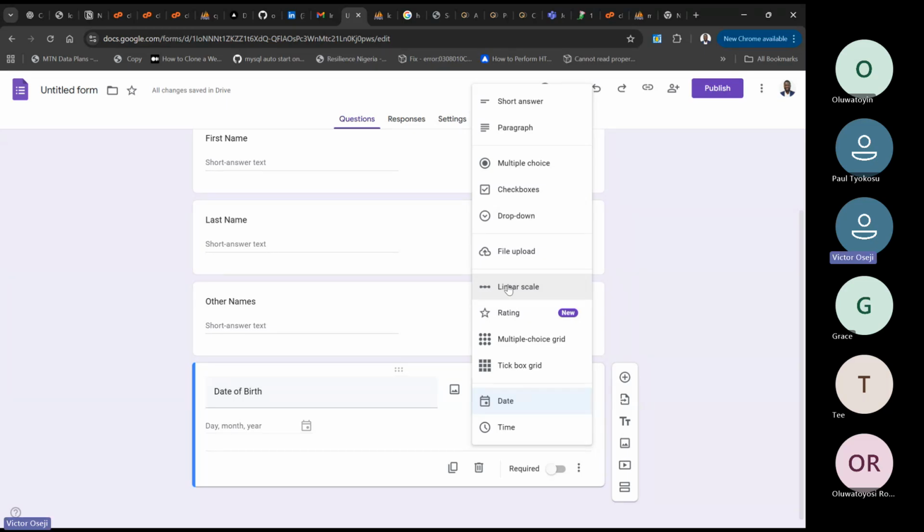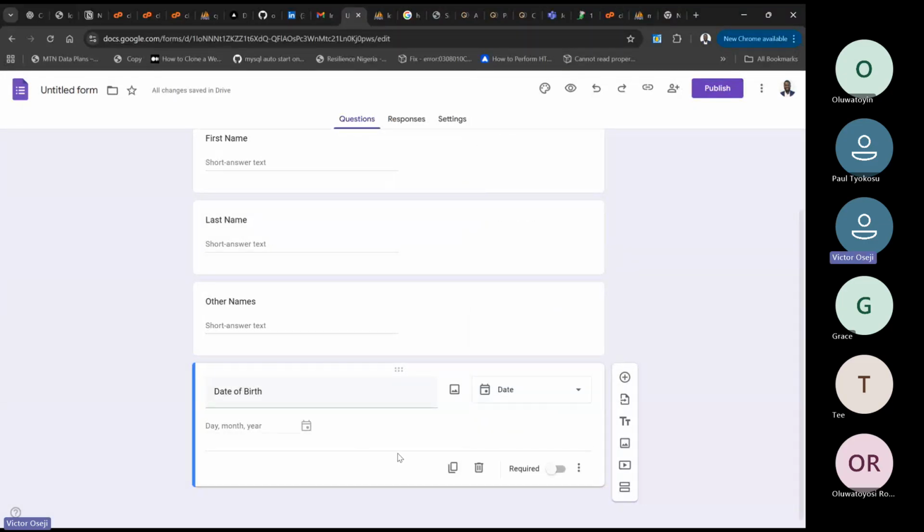But then when you decide to work on the data, it becomes untidy. Remember what Mr. Paul was teaching you in Excel about data cleaning. Now it becomes difficult for you to clean that data. But if you have one format that collects all the data and gives you the data in the correct format, then it becomes very much easy for you to manipulate your data later when you want to begin to process the information you've collected. I don't know if that's good. Okay.